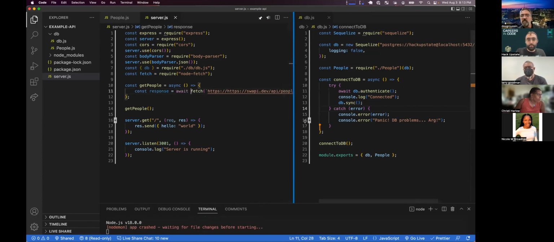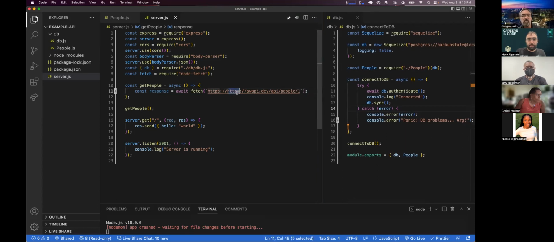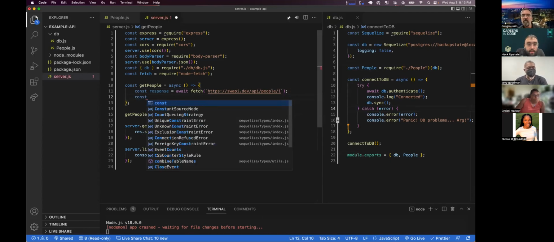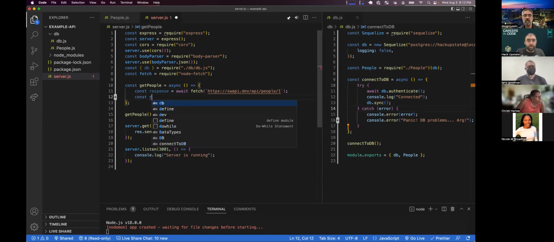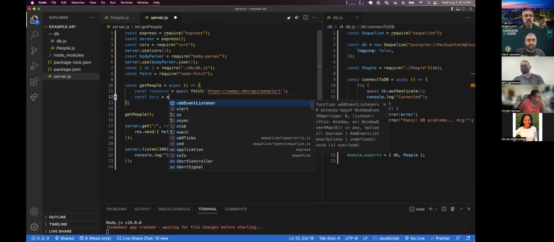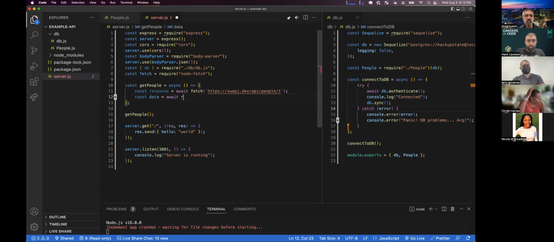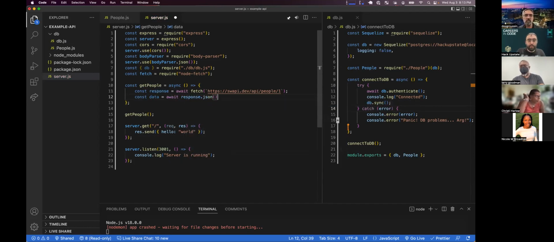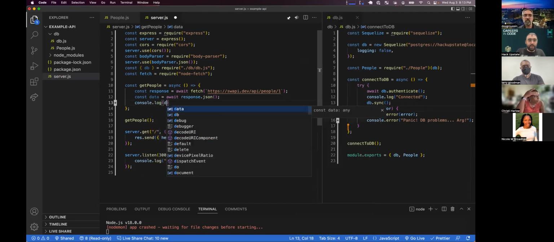Should it say HTTPS twice? No, it most certainly should not. Then we const our data, which is going to be our response.json, and then we just console log out our data.